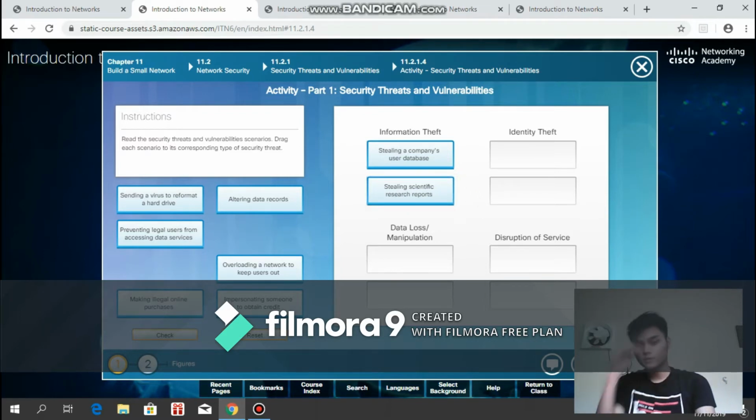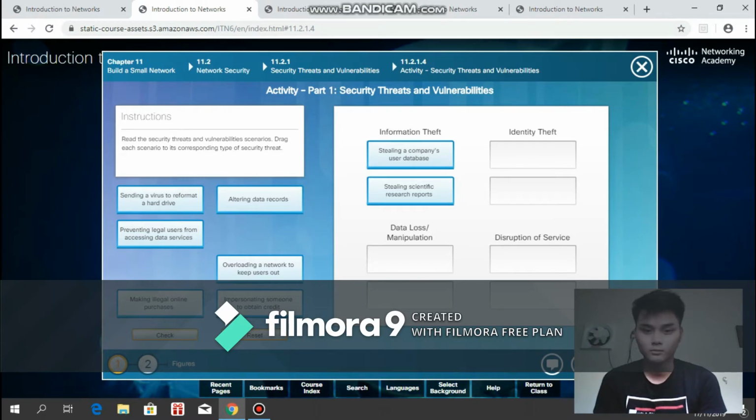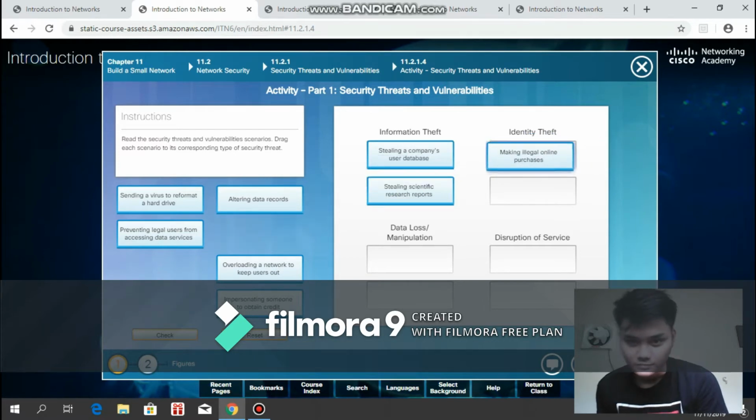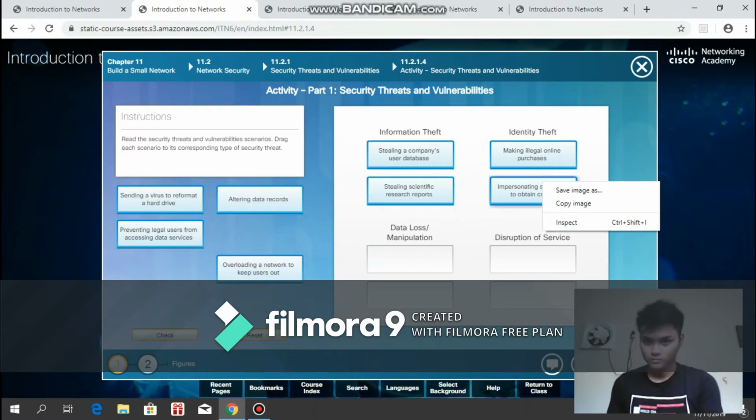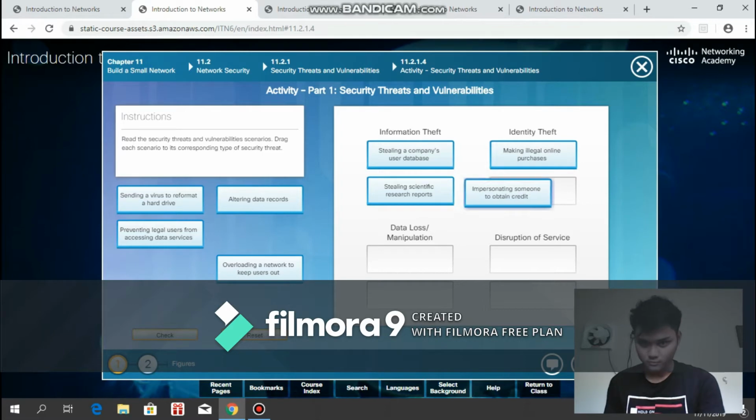For information theft, you have to think about what the keyword is. For identity theft, we have making illegal online purchases and impersonating someone to obtain credit.